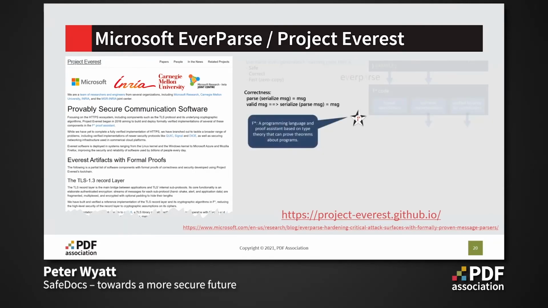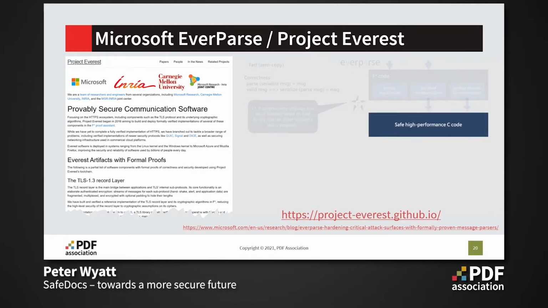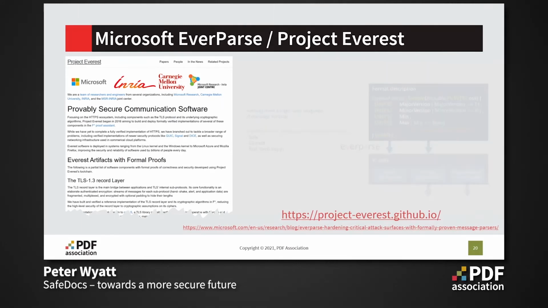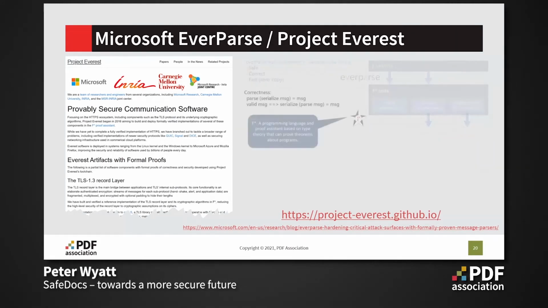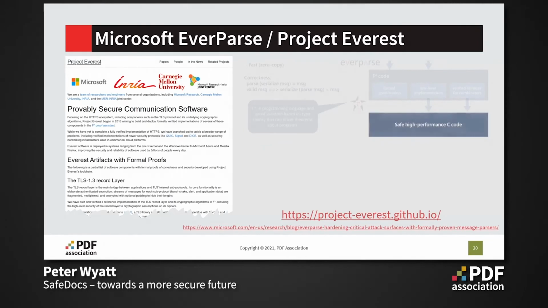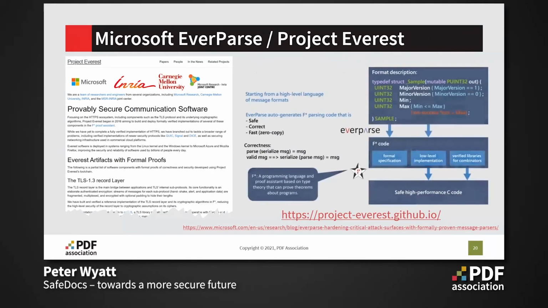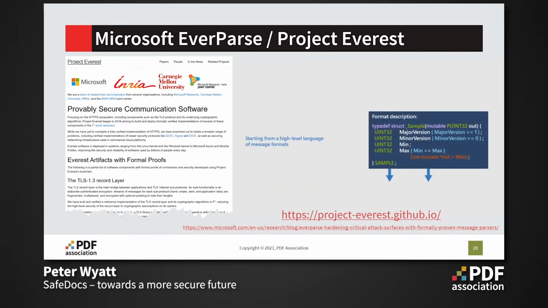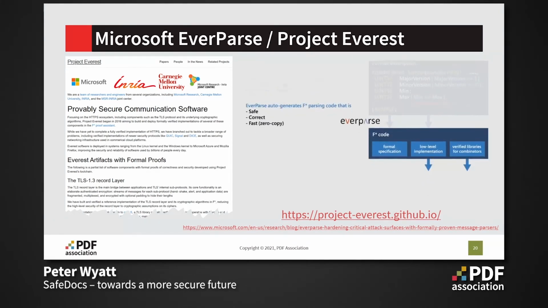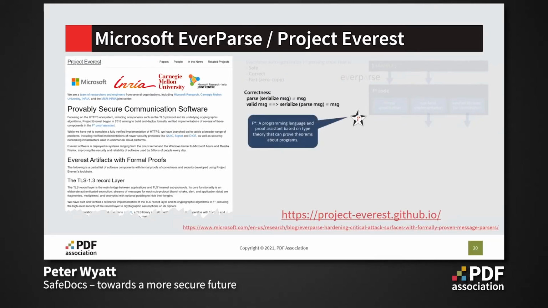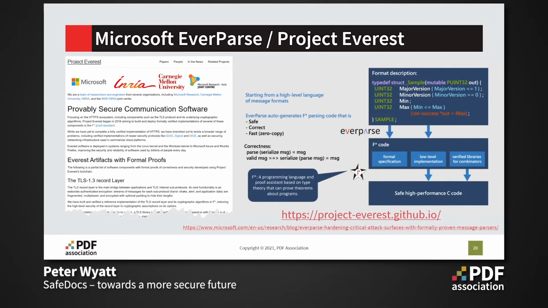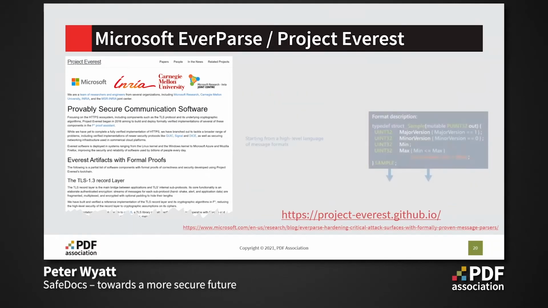They have formally verified important security protocols such as TLS, as well as implementing formally verified high-performance cryptographic libraries used by Mozilla Firefox, Azure, and the Signal app. They have also applied formal methods to boot protocols and firmware, ensuring that each layer of firmware and software in a device's chain of trust is measured and those measurements are reliably recorded for subsequent verification. So this approach is valuable and it can and does work in real life. In the future, we hope that SafeDocs and EverParse can collaborate, and I personally hope that this collaboration can include PDF and PDF-related file formats.